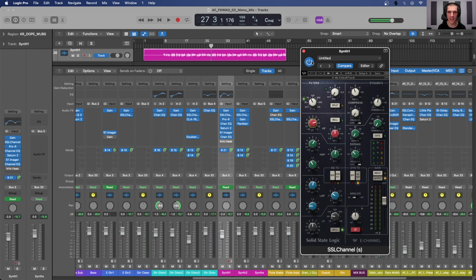And you can hear that because I spent all this time affecting the sides information, particularly in the upper mid-range, that when I have a high shelf boost on this synth, it really brings out that side information. And when I take it off, it really centers the synth that much more in the mix.